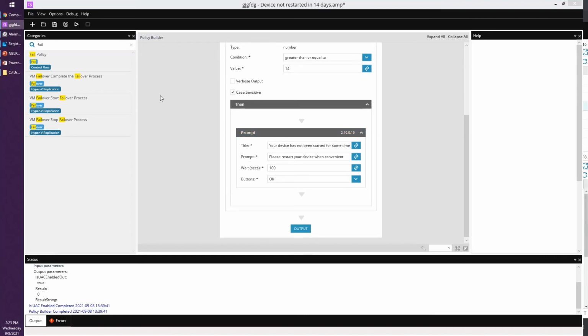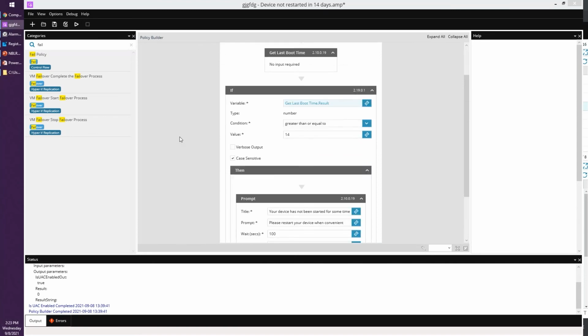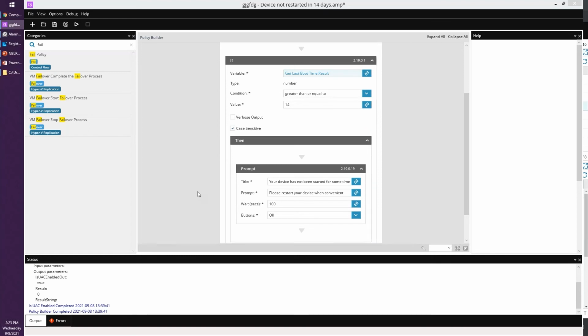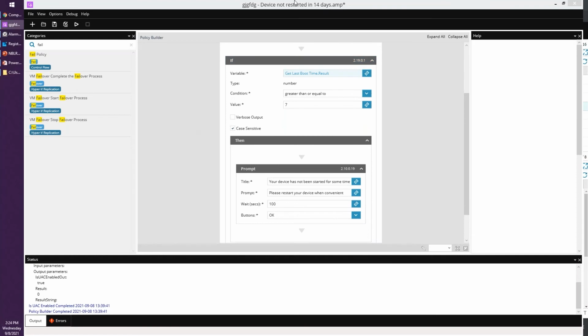Policies like this are in the cookbook. You can go grab them. You can use them as tasks that will run once a day, once a week, whatever. So once a day, they're going to get a pop-up. It's like, hey, you've not rebooted for a long time. Can you please reboot? So typically, I would say put that to like 7. That 14 was because the partner was asking me for 14, but I would do 7 personally. And then every day this runs, if they're over 7 days, they would keep getting bugged. It's like, hey, please reboot, please reboot, please reboot. And I have another version that says it's been more than 7 days.